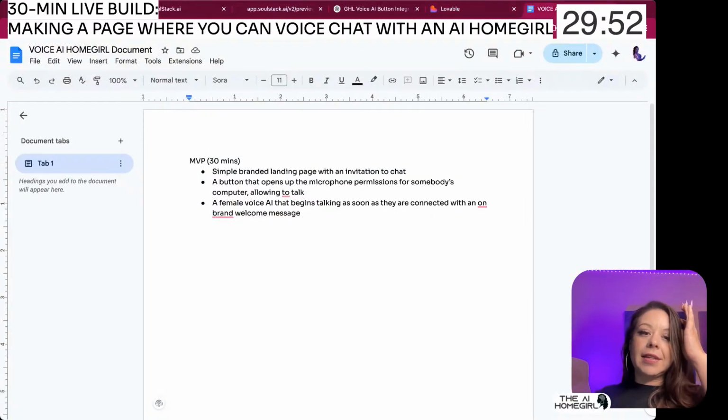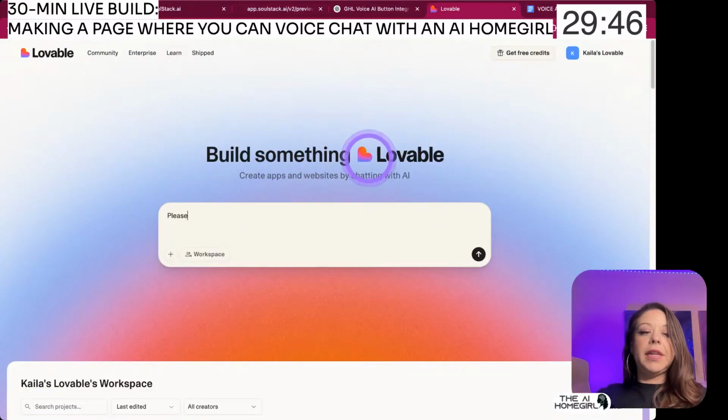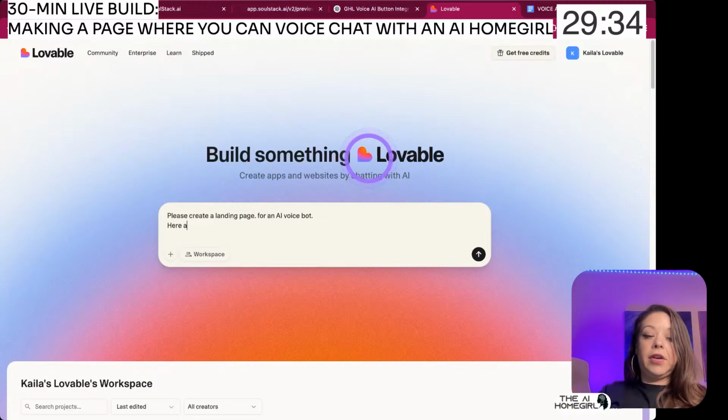We're going to take this here of my MVP, and it'd be like, please create a landing page for an AI voice bot. It's simple. And then here are the requirements for the MVP.